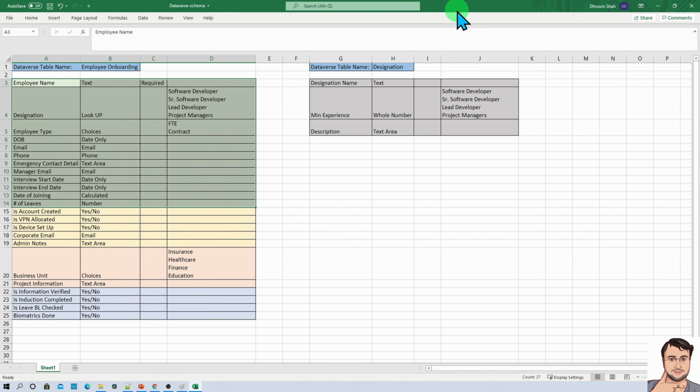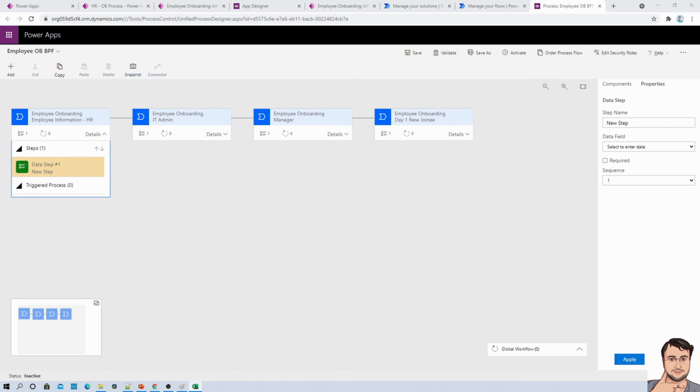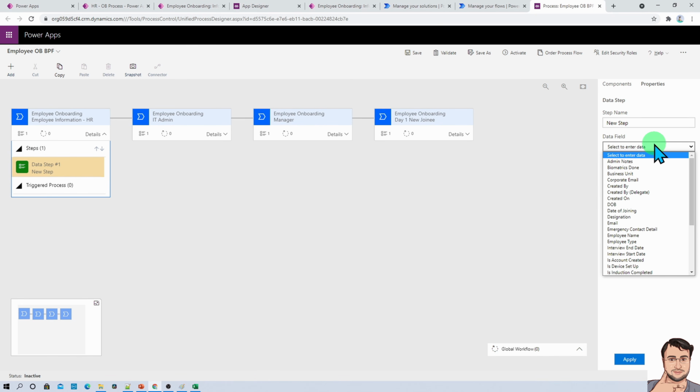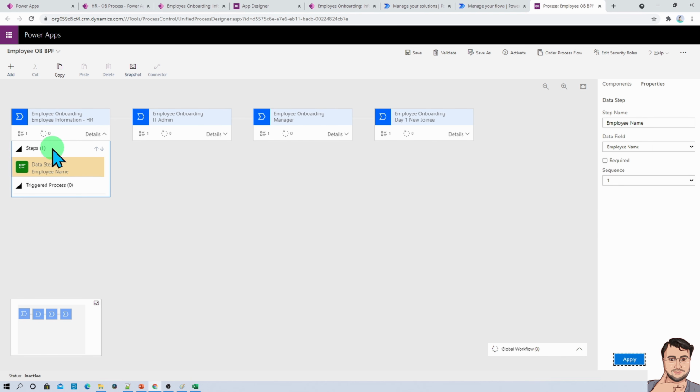For HR I need employee name, so I'm selecting this, going here, selecting employee name, click on apply. So the first stage has been added.